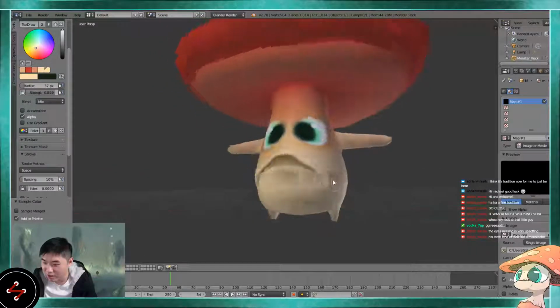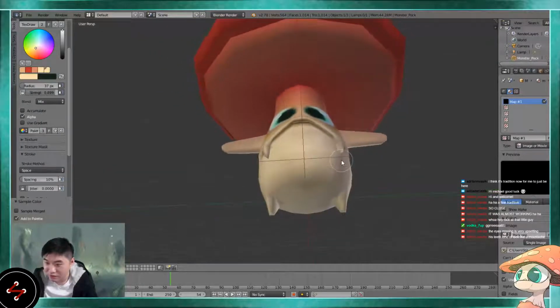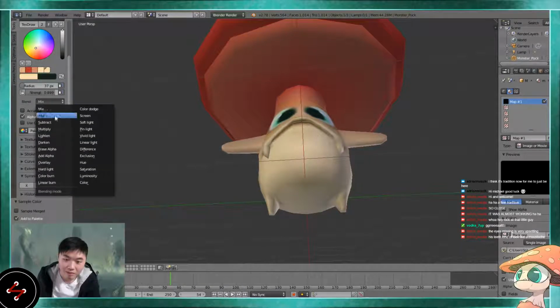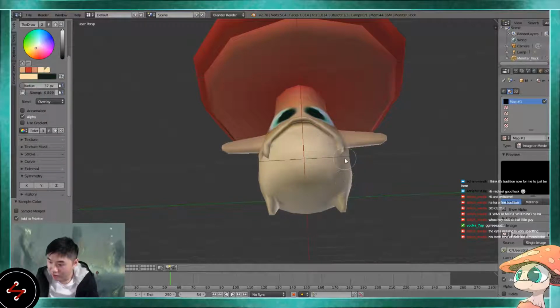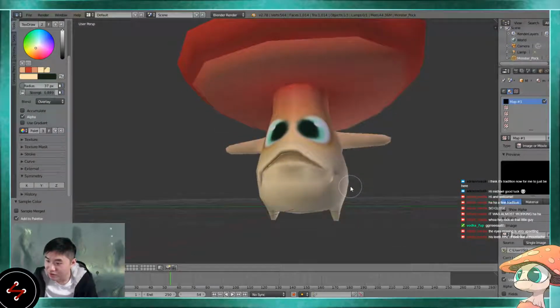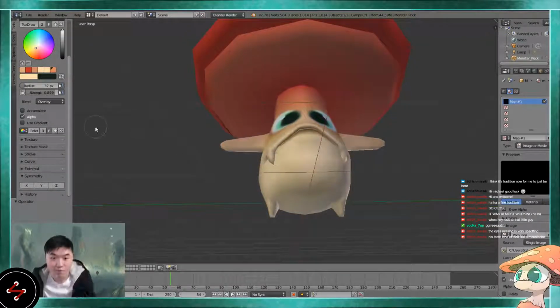Right now we're basically just adding a lot more color and fixes to it. We're not really thinking too much about the details. We're thinking a lot more about just how your creature feels generally.